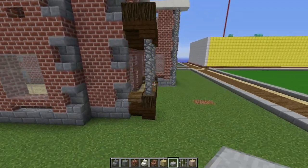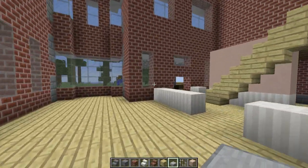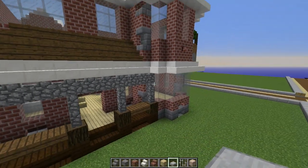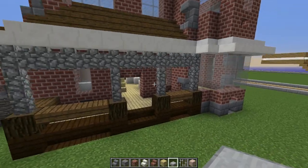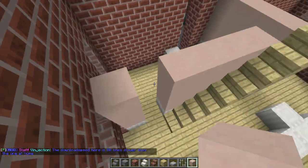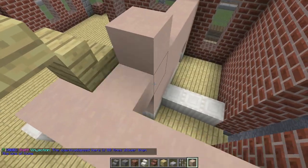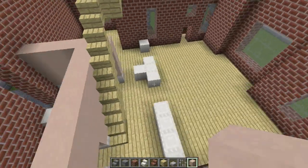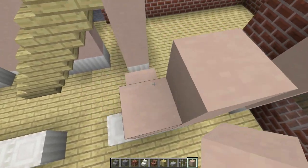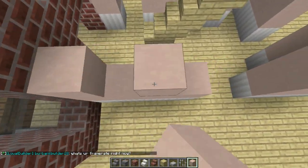It's just the thing I wanted to show you, because a lot of people have trouble, like when I see on my server, a lot of people have trouble with determining how high a house should be, because then they are messing up with the floor and then the floor. My apologies. So they have the floor and the ceiling messing up and like that.